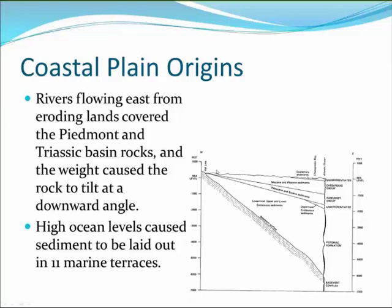Well, this is the coastal plain region then between the fall line and the current Atlantic Ocean. And you might notice that it's fairly level, but it's not perfectly level. There are actually 11 marine terraces recorded in Virginia that can be identified, and some of those occur in the Piedmont. So at one time, the ocean spread all the way to the base of the Blue Ridge. The ocean has risen and fallen, and because of that rising and falling, it built level terraces when it was high, and then it erodes those areas when it's low.